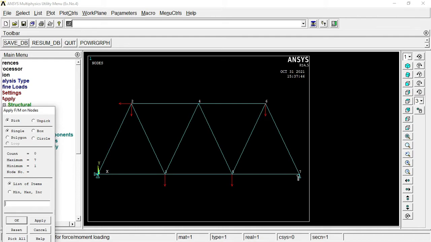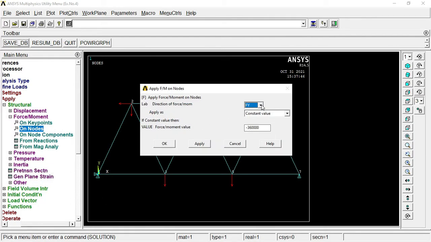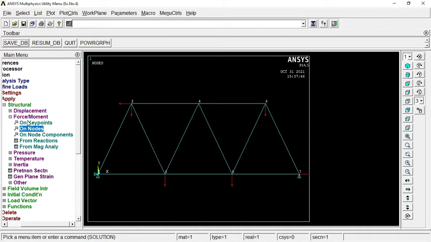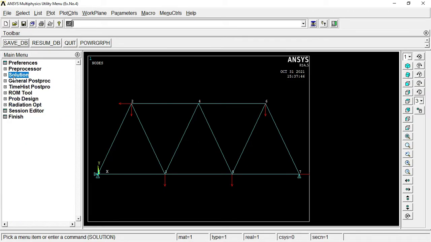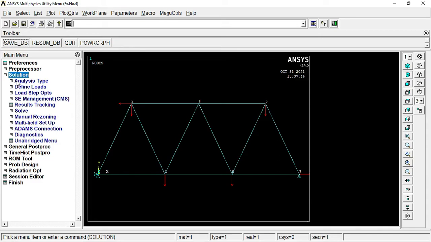And finally select the 7th node, click OK, which is in the Fx direction. There is 300 kilonewton, enter 300 E3, click OK. So here we have completed all the boundary conditions as given in the diagram.